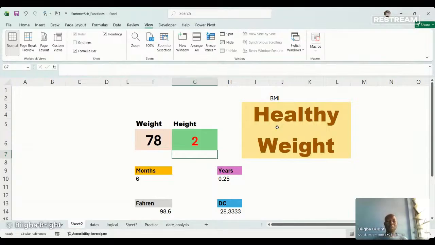For instance, if a child is 6 months old, he's half a year, 0.5. Now, if a child is 0.5 years old, he's 6 months. The problem comes when the child is 0.8 years. So how many months would that be? This becomes a little bit of confusion, and the reason is that it depends on your scale of measurement. If your scale of measurement says pick all the data in years, you have to make sure you pick the data in years.